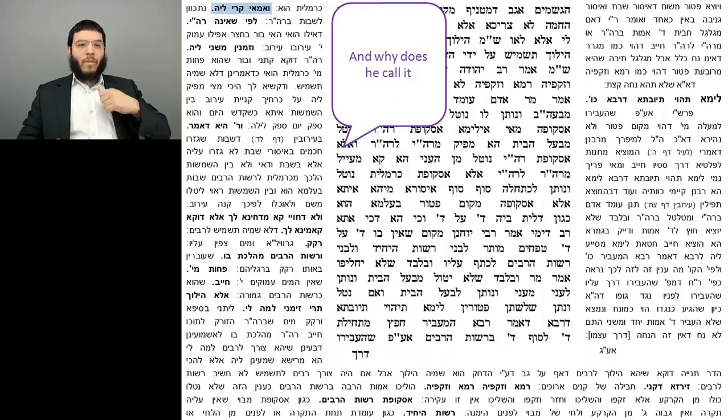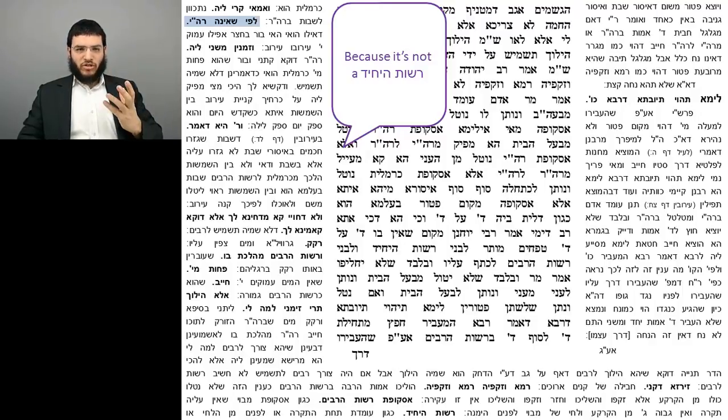Said the Gemara, and why does he call it a reshus harabim? Where does he call it a reshus harabim? Because it says nishkavin lishbos in reshus harabim. He intended to rest in a reshus harabim. So he explains: lefisha, it's not a reshus hayachid. When it says reshus harabim, it just means to say not a reshus hayachid.